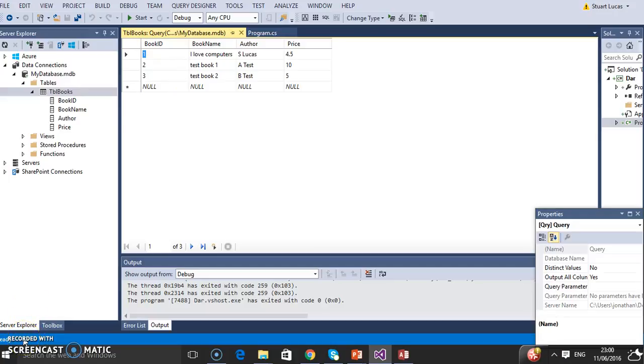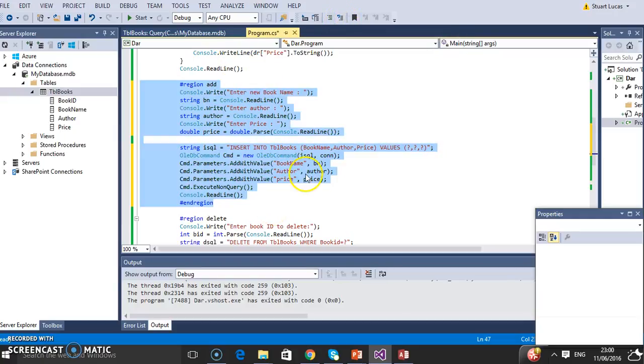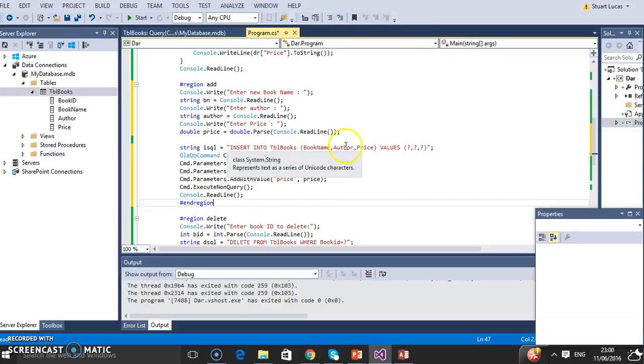So as you can see, we've shown you how to add and delete, and obviously you could have a go at updating an existing record and changing the values in there. Just one final thing, notice when we did add records, we didn't bother adding a book ID because that's automatically generated by the database. So you don't need to put book ID in when you're inserting a new book record.